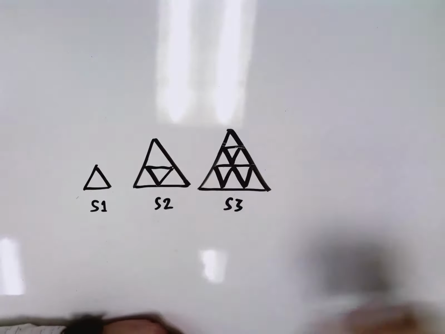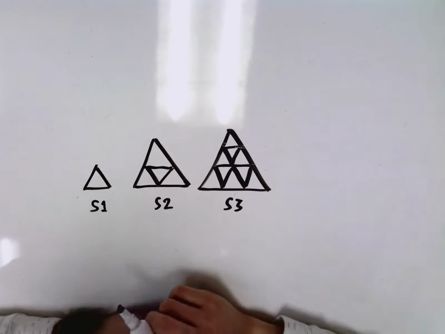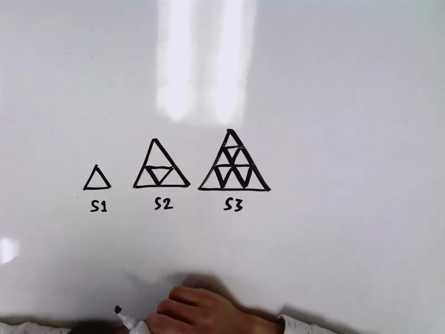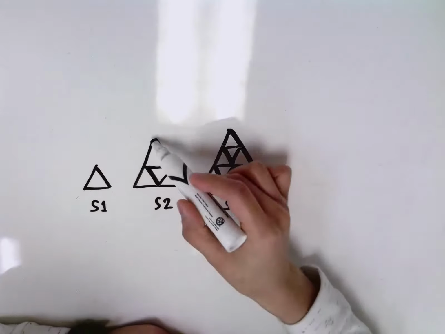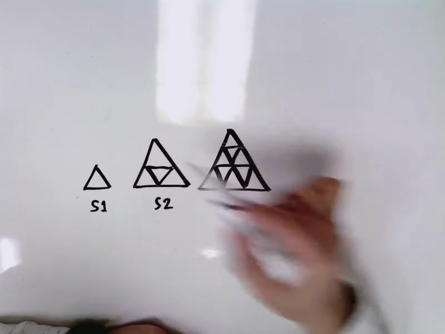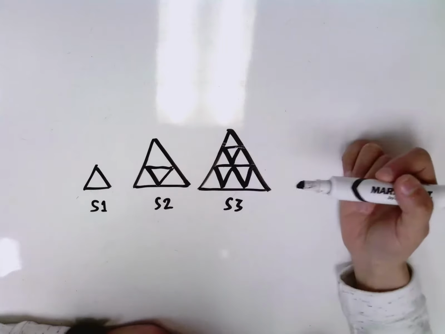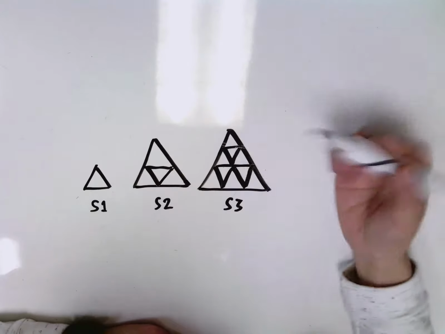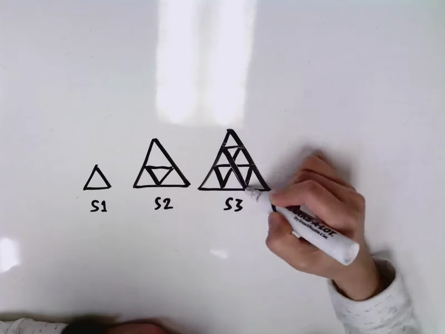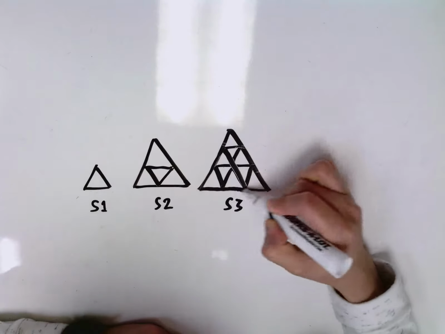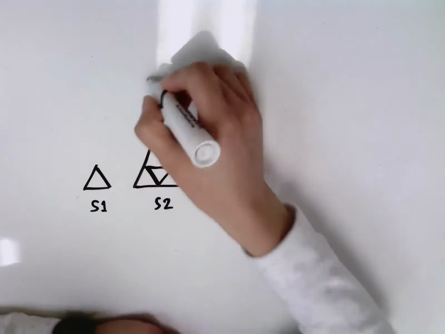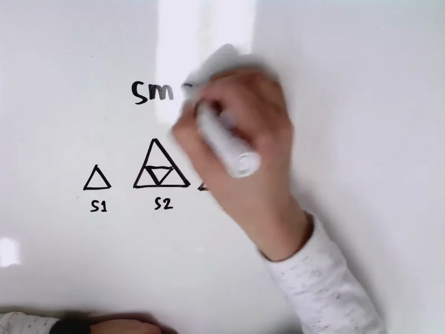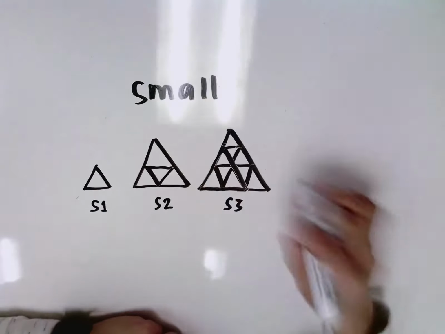Because say for example in stage 2 you can have more than 4 triangles there. That is if you consider the bigger triangle. And in stage 3 you can have more than 10 triangles here. That is if you consider the other sizes of triangles, such as this one. This is another triangle. So you just have to give the number of small triangles in stage 9.